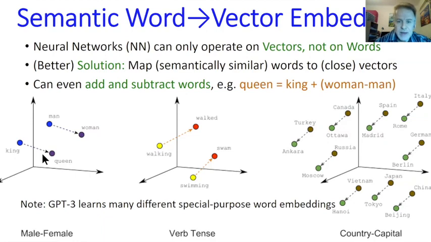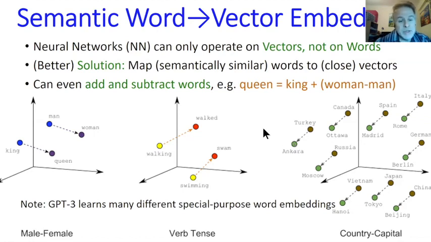And if you do that well, you can do even more. You can do arithmetic. For instance, we know man to woman is the same as king to queen. And so you can take the word king, or the vector, add woman and subtract man, and then you get out queen, which is really nice. Or if you look at capital cities and the country, linguistically, they have usually nothing to do with each other. But if you embed them properly, you take a country, shift it a little bit down to the left, and you get the capital city. So that is really neat.